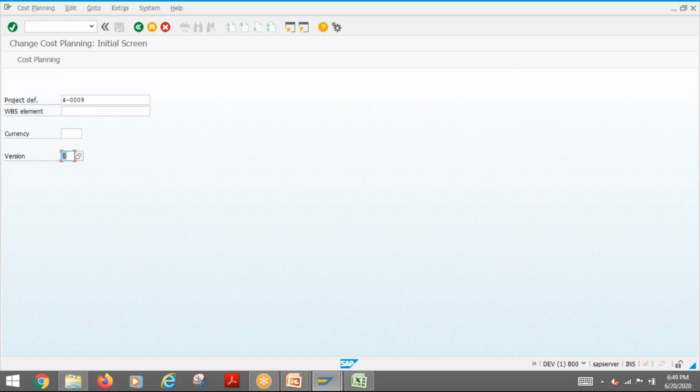So basically, version 0 is the system default version. So we call it that actual will always be recorded under version 0. If you are using both planning, for example, you want to do the hierarchical planning and also cost element planning, if you make both in one version, then it will automatically add it up. So in the report, you will find double.